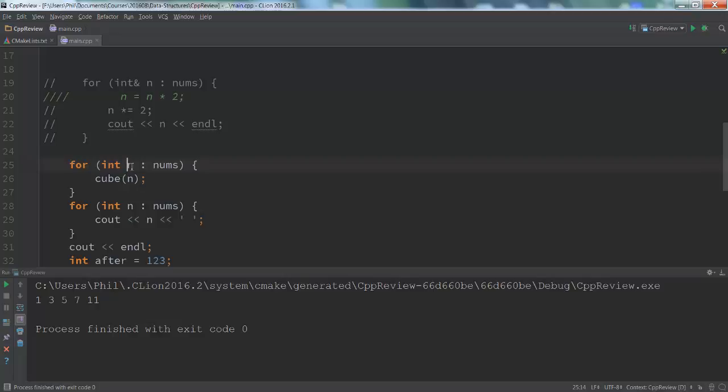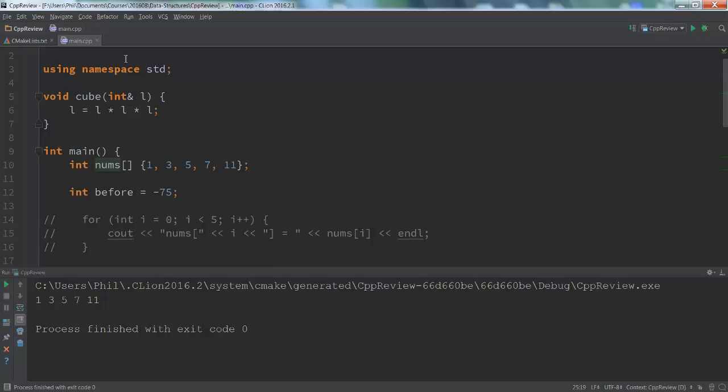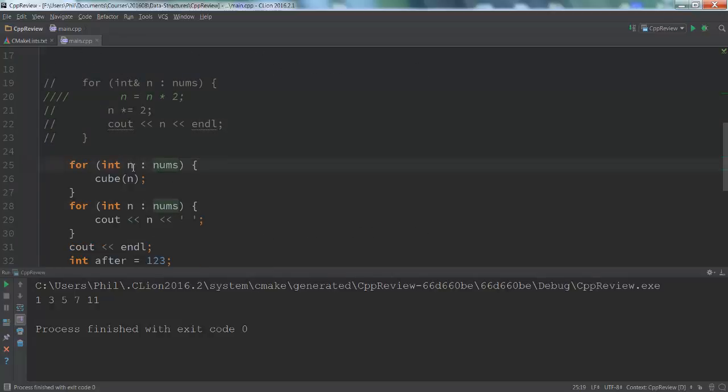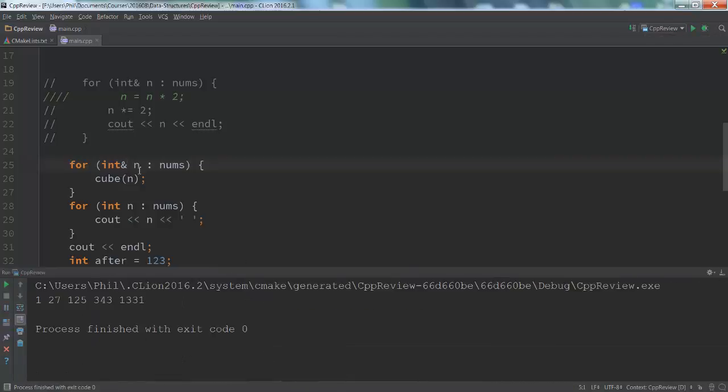Because here n is being used by value, like when we call parameters by value. In other words, we have a separate copy, versus doing them by reference, where any changes that we make actually change the values in the nums array. So that's the first part.